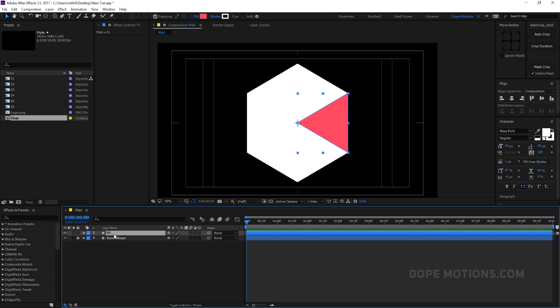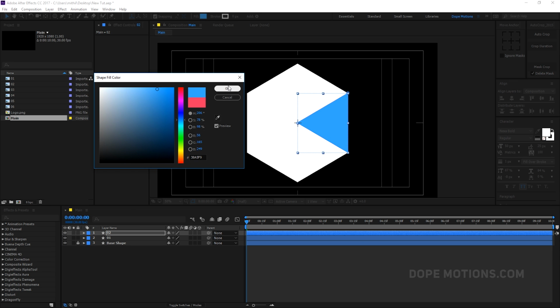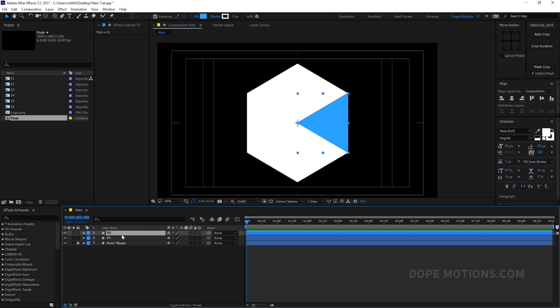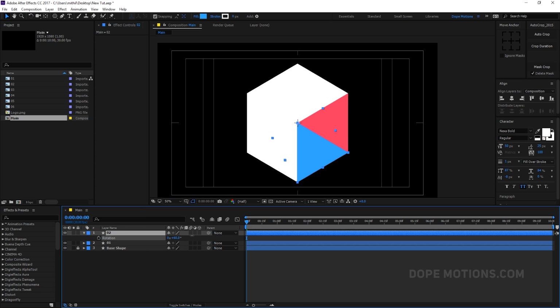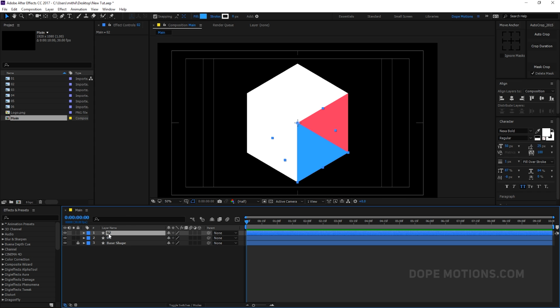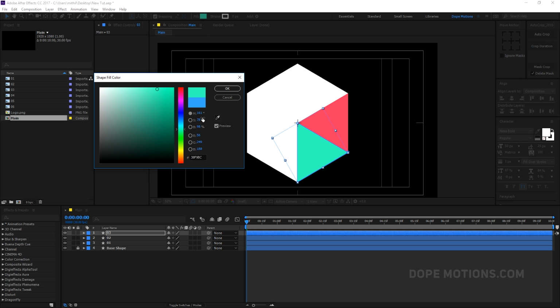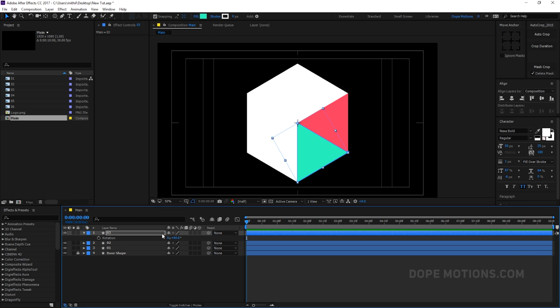And then I'm going to hit Ctrl D to duplicate it, change the color to anything that you want, it doesn't really matter, and rotate it. So somewhere around there maybe. Yep, 60 degrees looks perfect actually. Then hit Ctrl D, duplicate it, change the color just to identify it, and rotate it, maybe this time minus 60. And there we go, perfectly lined up.